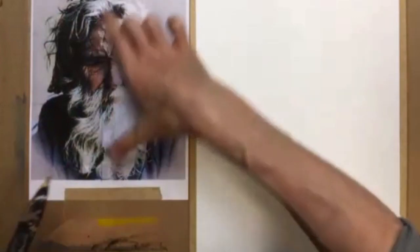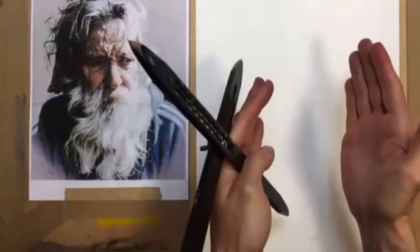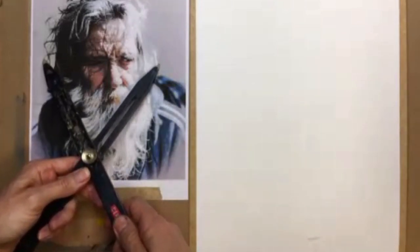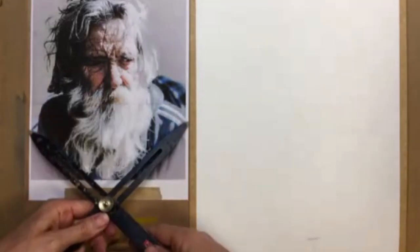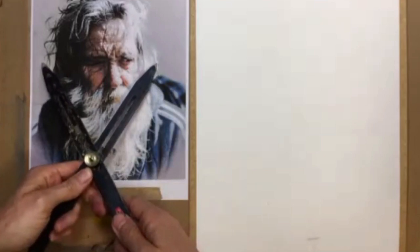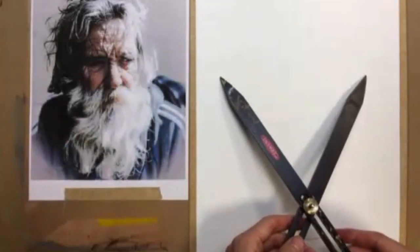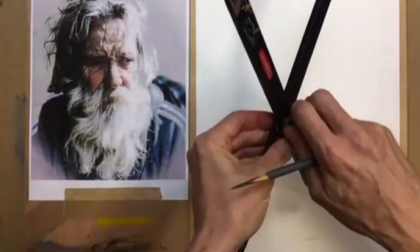I measure from the top of the head to the bottom of the beard, and that's how it's going to fit on my paper — just coming within the full paper size. The second measurement I'm going to do is check the width, because there's no point checking the height without the width — it might be long enough but could go out the side. I measure across the widest part. If all I'm interested in is the portrait, I just measure that element, turn it around, and that fits nicely. Once I've figured out the scale, I don't adjust the screw — it stays put.